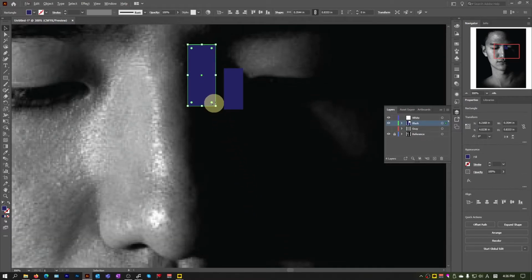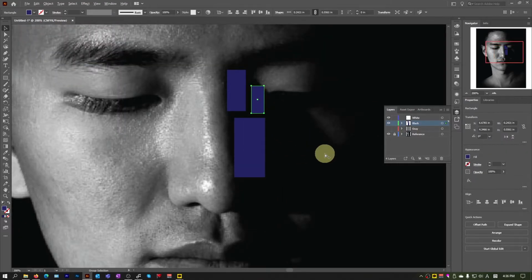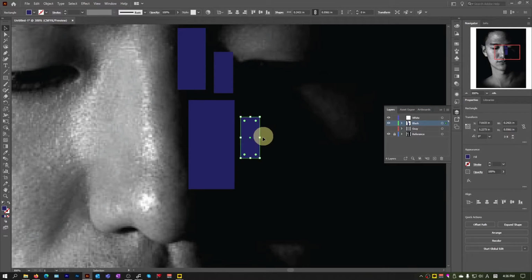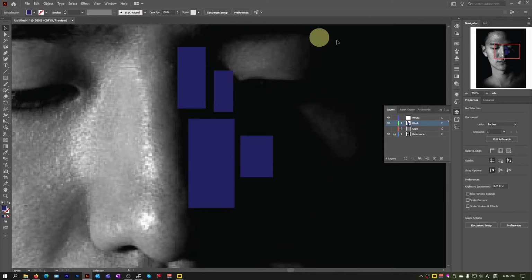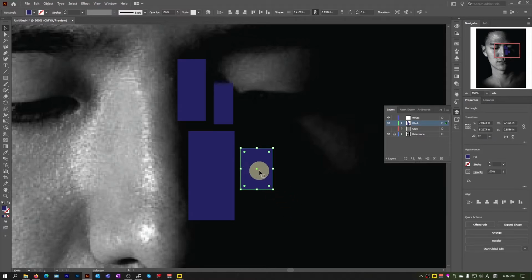So if I hold down the Alt, I can just easily copy this rectangle, and then I can just resize it. Then I'm gonna start creating different rectangles like this. But think about a balance in each section of the composition. So right now I have these two big things going on. So I want to make maybe something little like this.